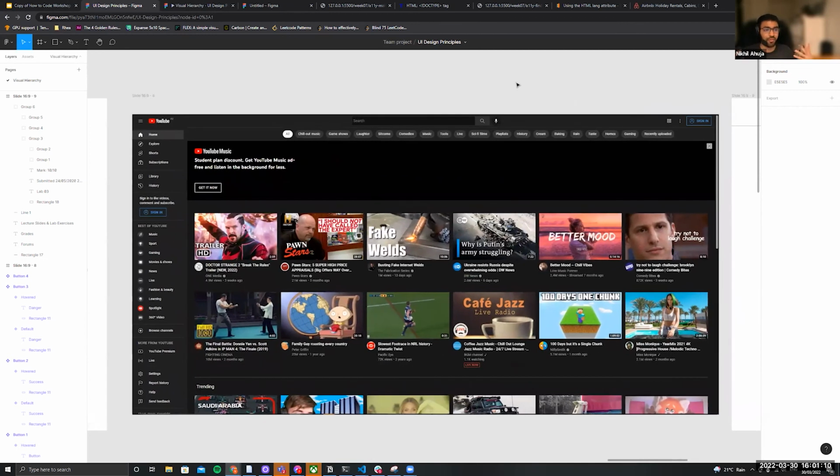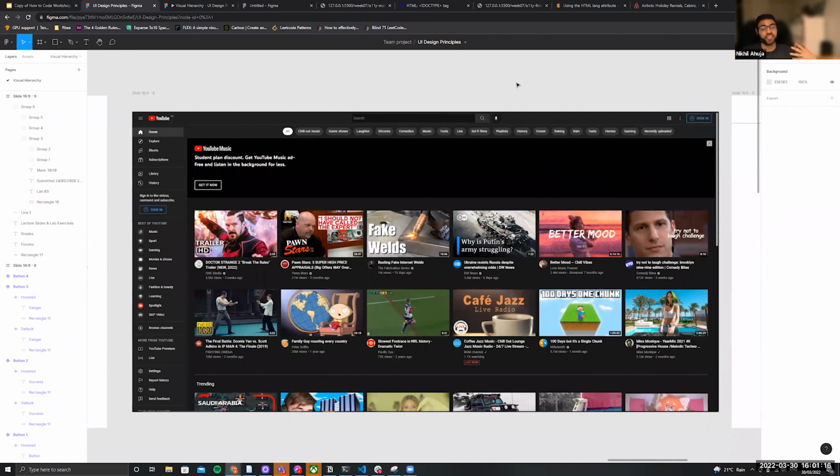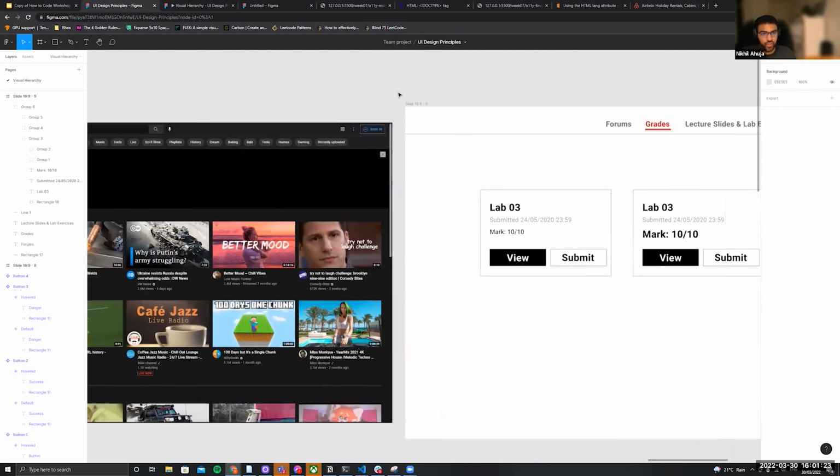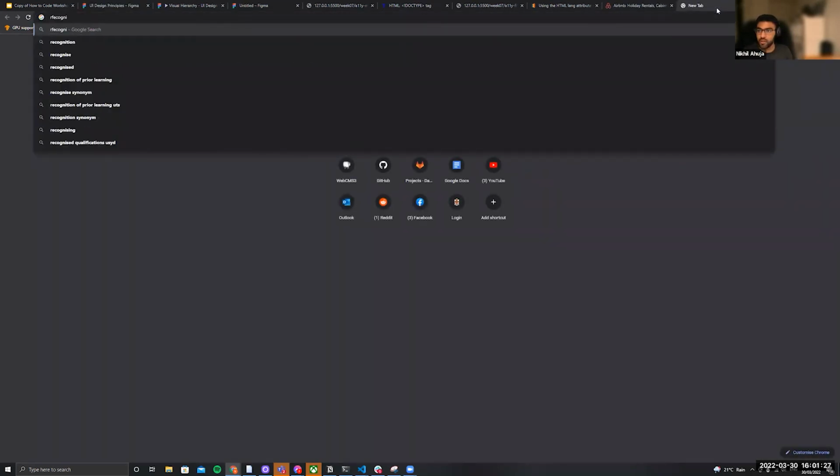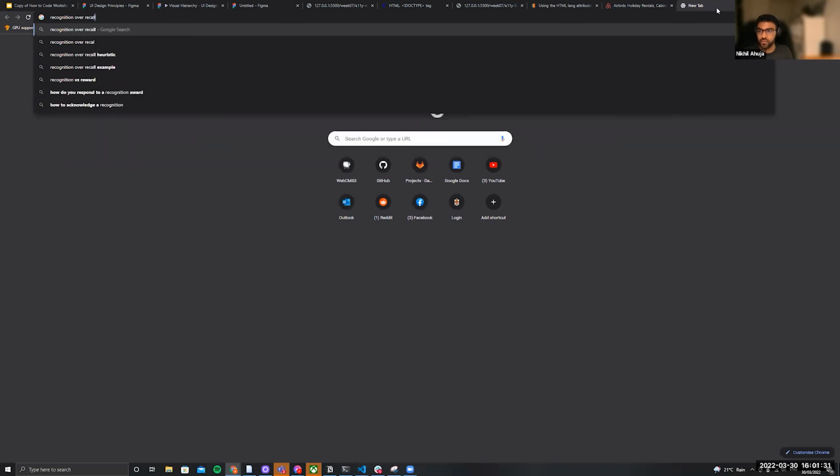It's pattern affordance. We're used to seeing those kinds of things, and so it's good to implement those as well. Because there's a UI design principle called recognition over recall. Recognition over recall.